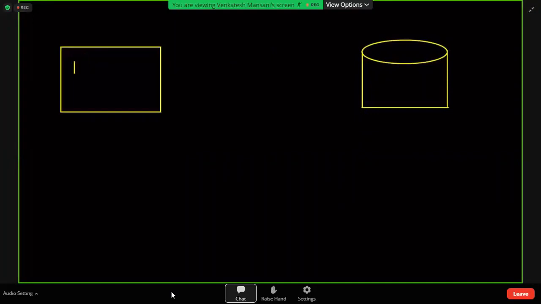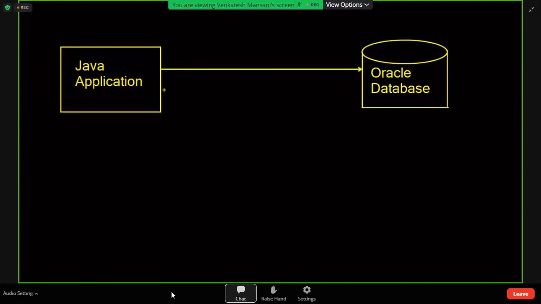First I'll give a diagram. See, Java application, Oracle database. From the Java application, I'll send an SQL request to get an SQL response.